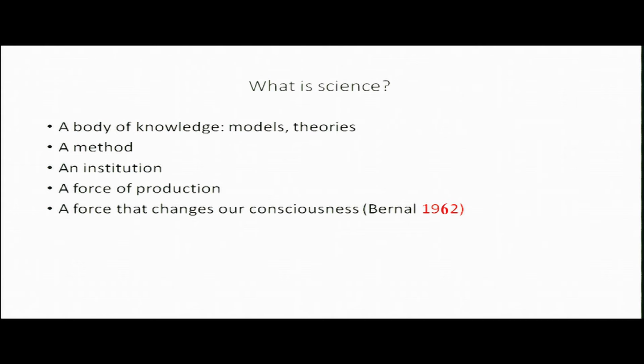In the sense, modern scientific knowledge enters our productive processes in agriculture, in industry, thus contributes to the increase in productivity and efficiency. For example, in making a motor car, you incorporate several scientific ideas, for example, laws of motion are incorporated, the science of materials is incorporated in building a motor car. And science also is a force that changes our consciousness.